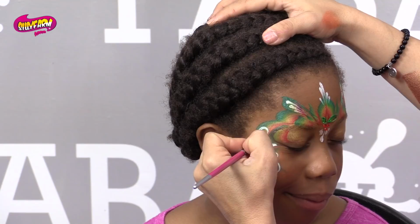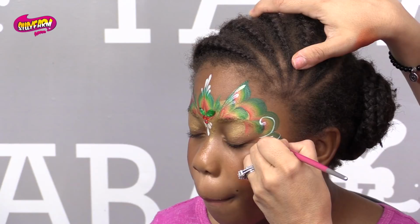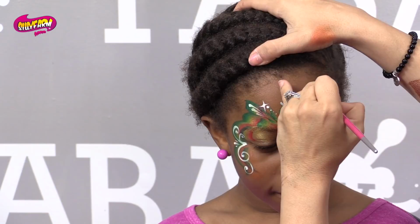So you see how fast and easy that can be and how it pops over the green and the reds. And I'll add some more teardrops right inside of there. So see how pretty just that combination. Then last but not least, all I'm going to do is in this space right here, leave the space to add glitter, but I'll still add a few little dots and stars right on the crown there.